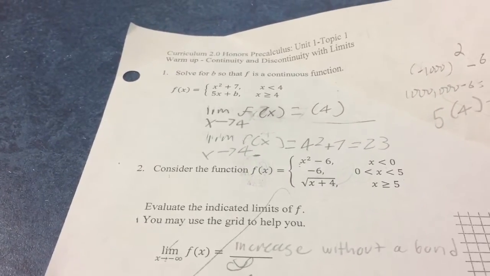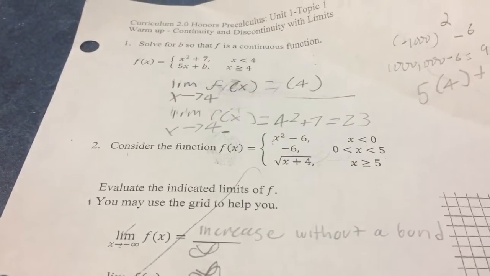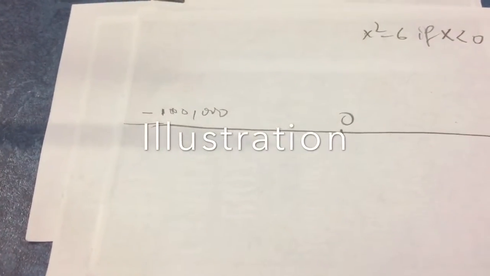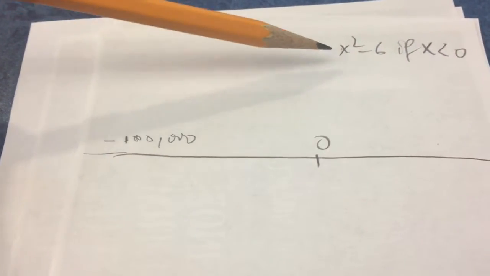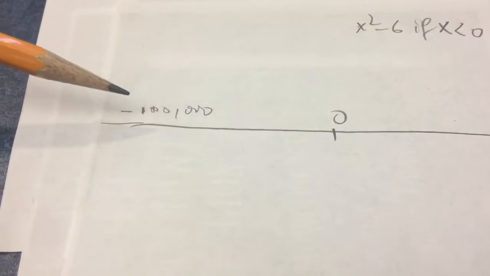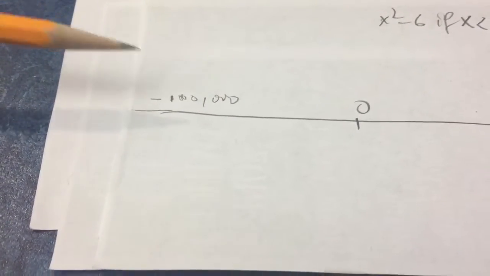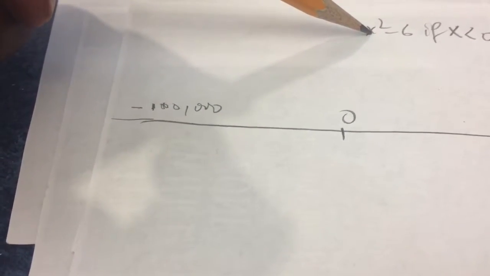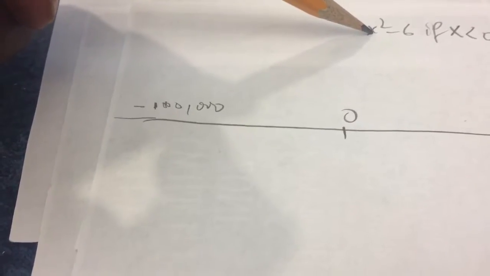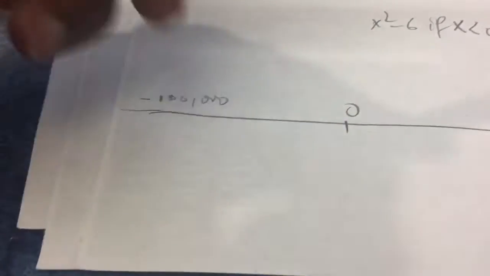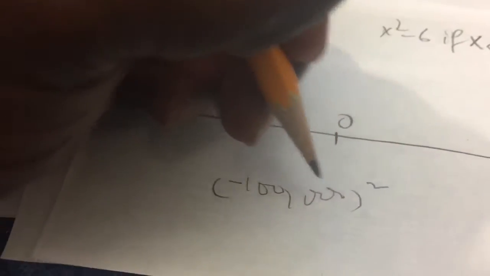So now you're going towards positive infinity the further you go away from 0. Does that make sense? Now we're trying to understand why this is happening. The function is x squared minus 6, right, when x is less than 0. So as you go closer and closer to negative infinity, which is on the left side going this way, we want to choose a random number. Let's say we put negative 100,000 into this function. What's going to happen? It's going to become positive. But positive what? How huge is that number? If you put negative 100,000 and then you square it, it's going to give you a huge number.